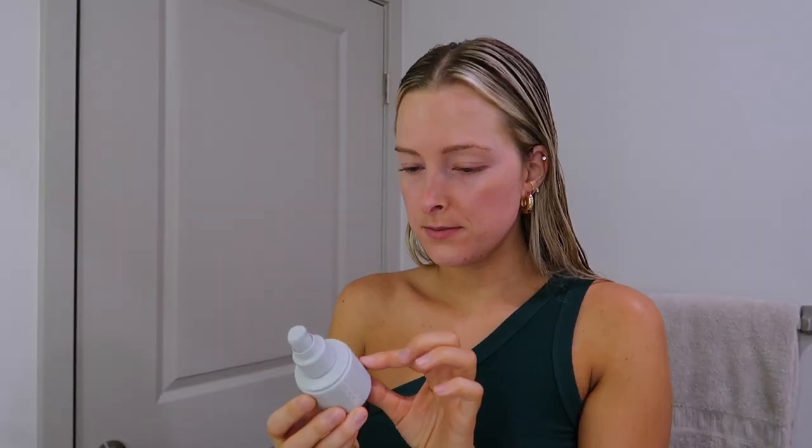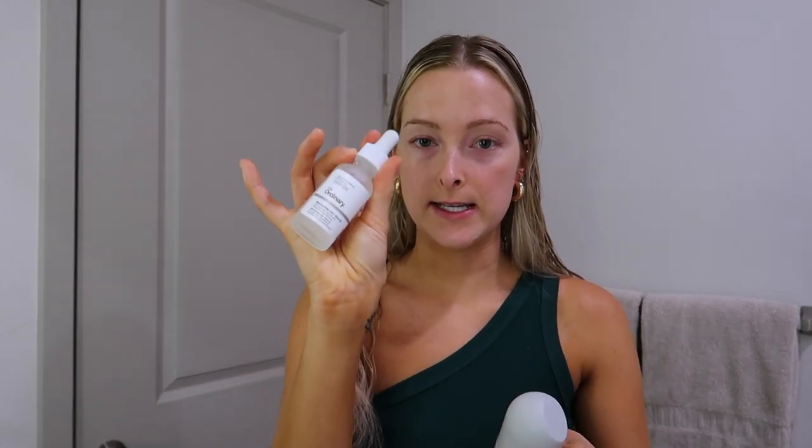One to two pumps, avoid eye area — I just rubbed it all over my eyes. First impression: it definitely really hydrated my skin. This is replacing my The Ordinary niacinamide because I believe there's niacinamide in here, so I'm excited to keep using it. I already literally love the lip balm, it's so good. I'm going to continue getting ready — I have a nail appointment in about two hours, so I'll probably pick up the camera again after.